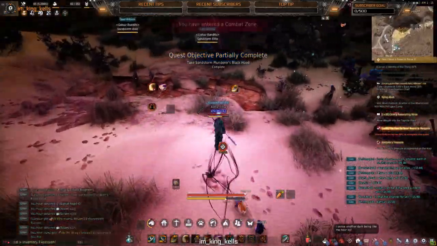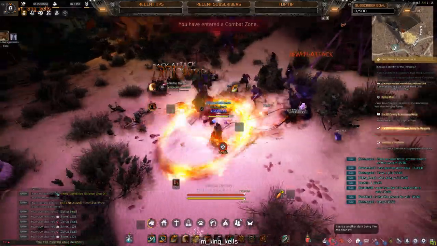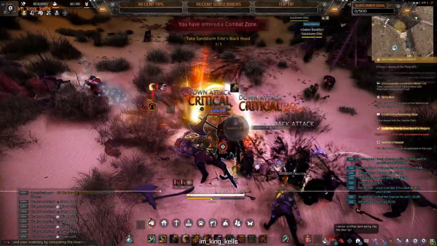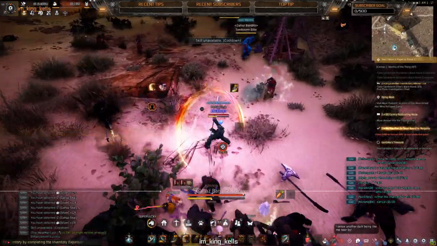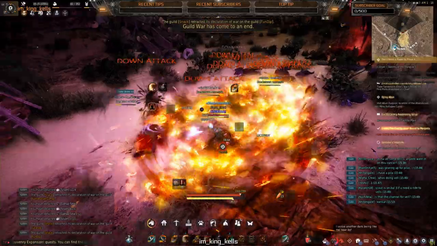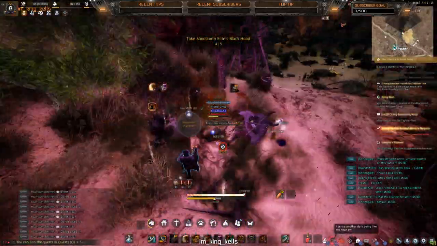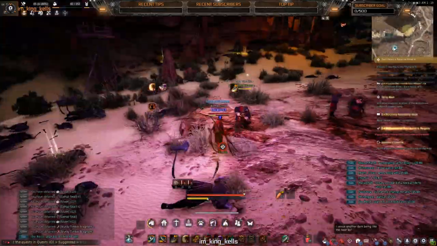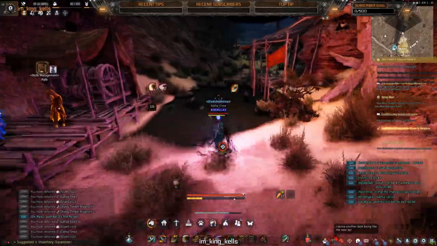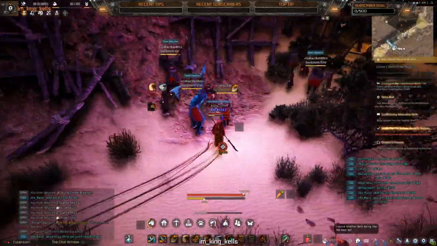What is this one? 3 out of 5. Those guys, I have killed a bunch of them already. This guy's right here, man. I killed a bunch of them. Oh, so nice, man. So I just need what? 3 of 1 and 1 of the other.